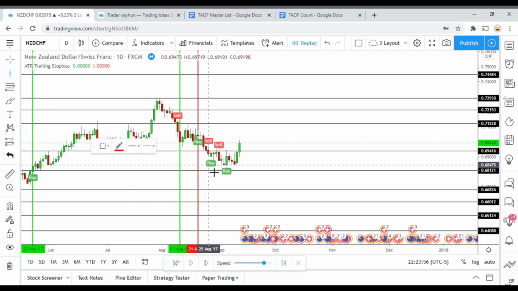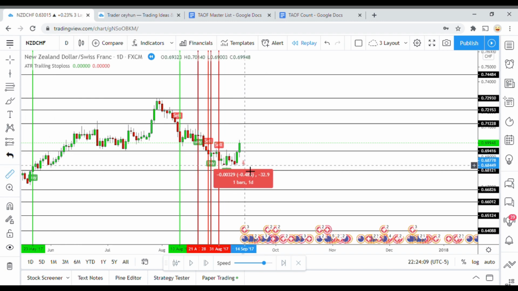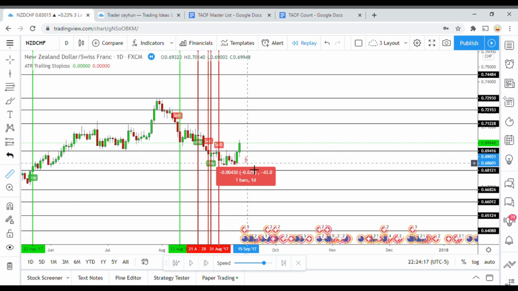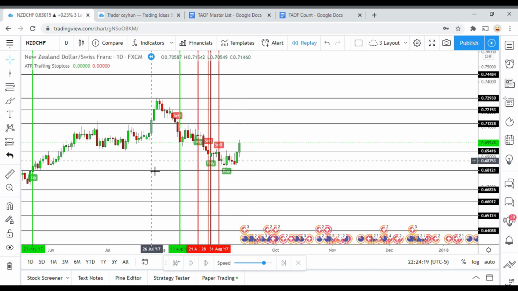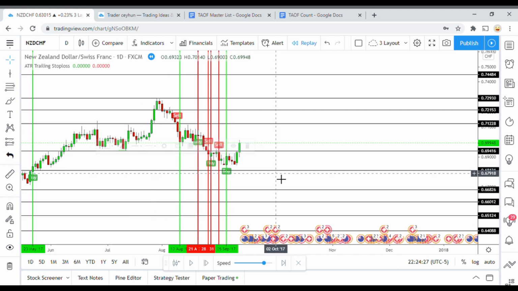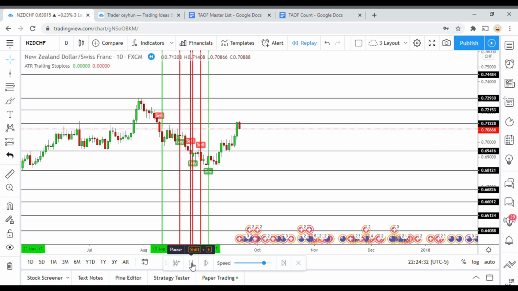Let's see what's happening. So we get a short here. That didn't work out for us. Long there also didn't work. Short there, I'm pretty confident that that one did not. Then we finally pick up a buy over here on this side. We're still within the stop parameters, didn't get stopped out, and it ended up taking off on us there, giving us finally a decent trade.